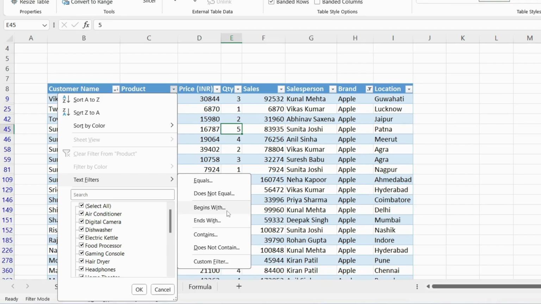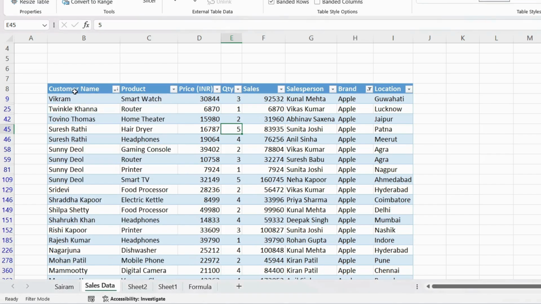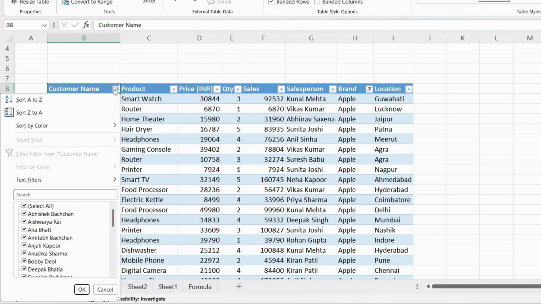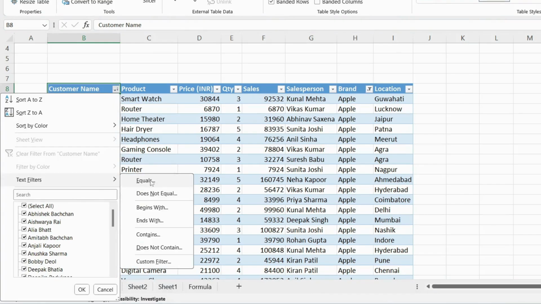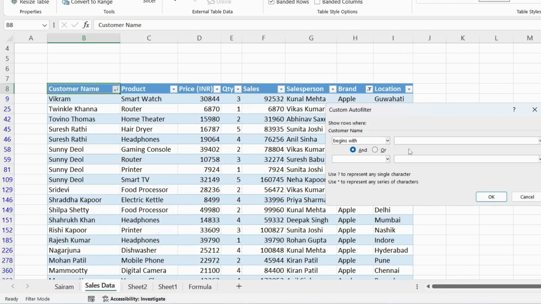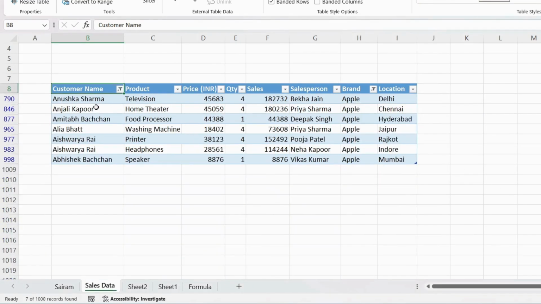Suppose you want to check the data whose name starts with the letter A. You go to customer name, click this drop down, go to text filters, go to the begins with option, type capital A and click OK. It will give you all the names of your customers whose name starts with the letter A.